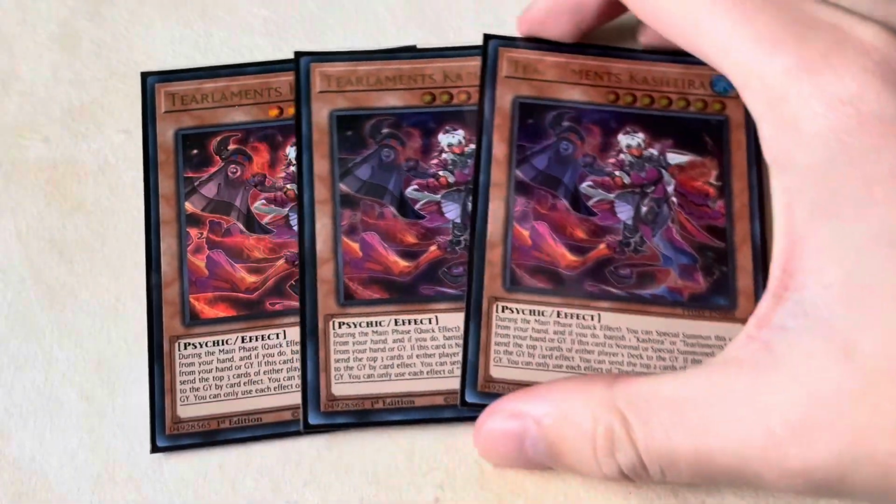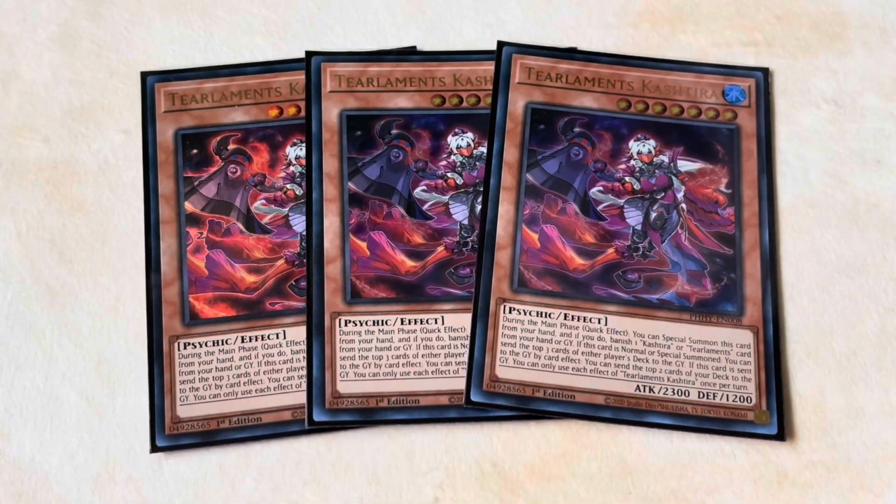Now, as always, we're going to be starting off with the monster lineup. So, of course, you've got to be playing 3 Tearlaments Kashtira. No ifs, ands, or buts about it. It's probably one of, if not the best monsters in the entire deck because it mills 3, then it mills 2 more. It's a 2300 beat stick, plus backed by the Planet, it becomes 2800.